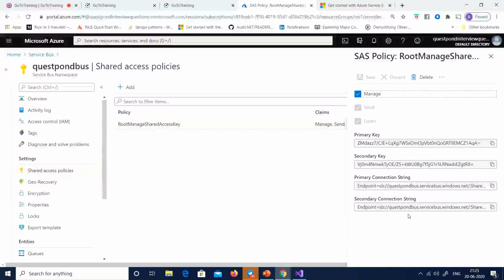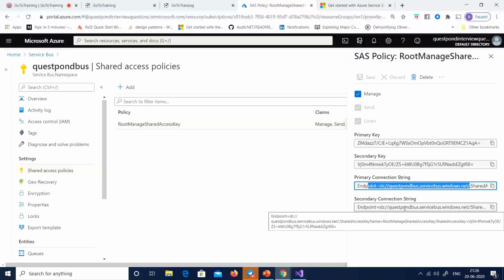Think about that you have given this queue access to thousands of clients. So for thousands of clients, you give this primary connection string and they're working, right? Now suddenly, let's say you want to close off the primary connection string for those 1,000 clients, but you want some of the people to still stay.